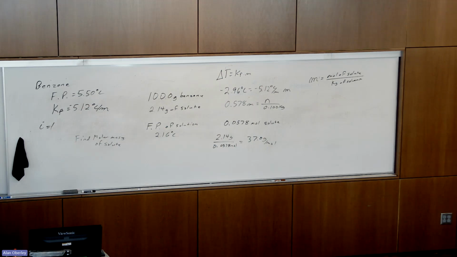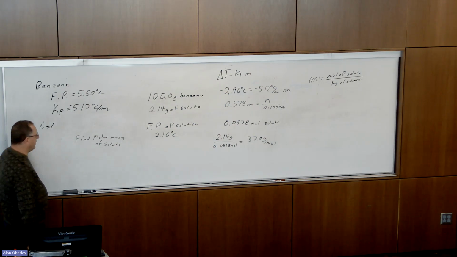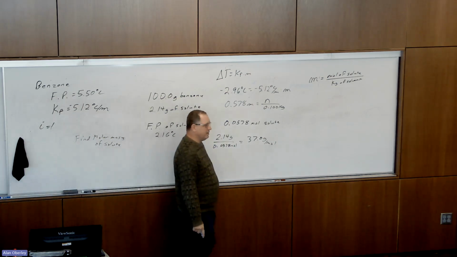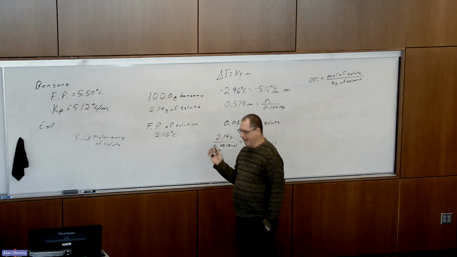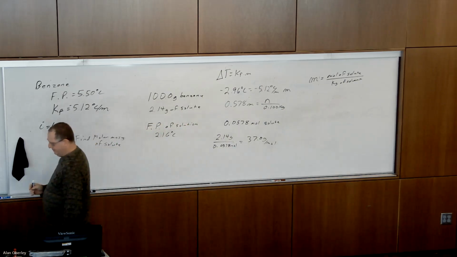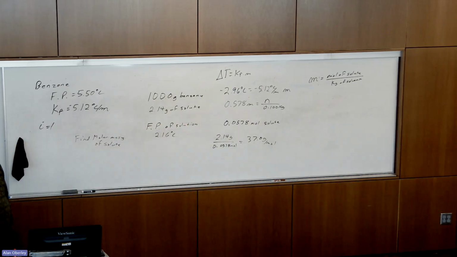Sounds simple enough, right? Okay. Now, I could use any of the four colligative properties to find the molar mass of something. I would just need to have the mass of it, and I can find moles from any of the colligative properties. So you should be able to do that with any of the colligative properties. Okay. Now, there's one more thing that we're going to cover in chapter 11 that's really important. Actually, a couple, but one that's really important.